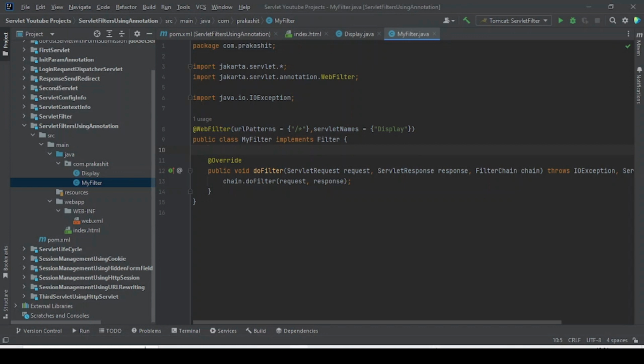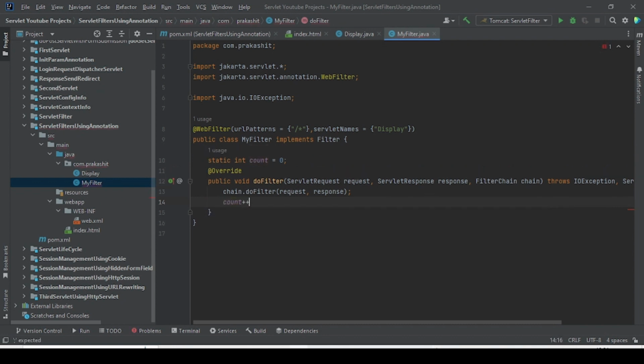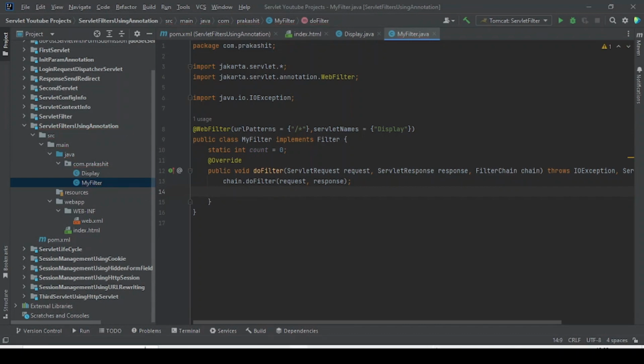So I'll make a static int count equal to 0, by default 0. Once a request comes, I'll make it count plus plus. Then I can print with sysout total visitors.